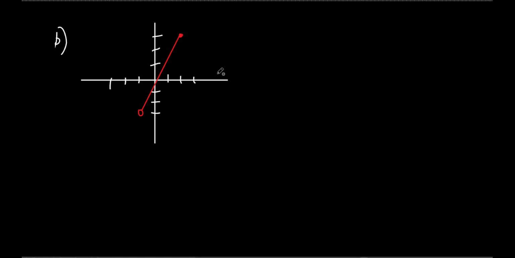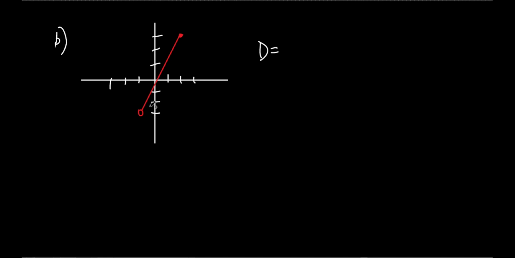Now, it's a straight line, right? So we're not just doing integers like we did before, right? -1, -2, 3, 4, 5, all that kind of stuff. Now, it's every single number between one point and another point, okay? So let's take a look. Let's talk about the domain right now.